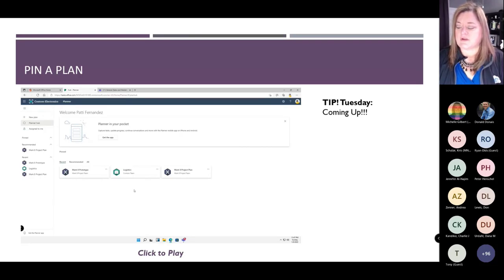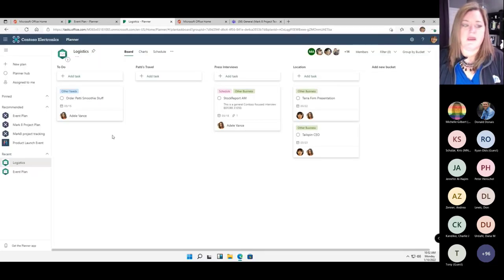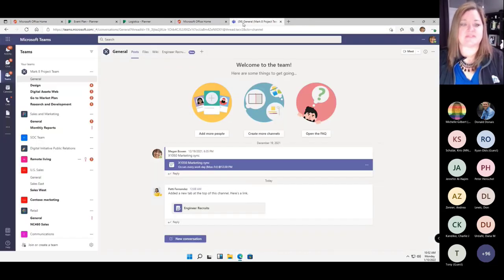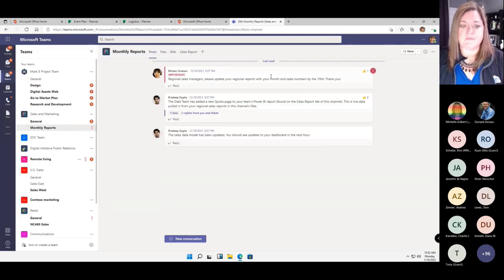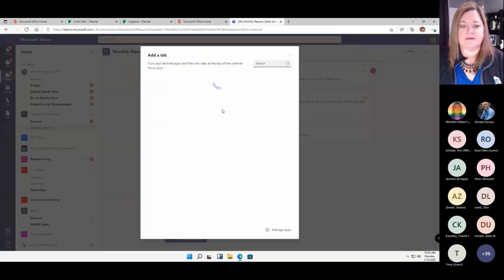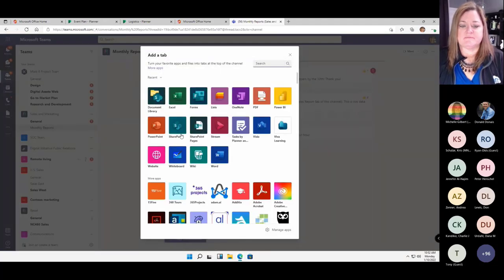I'm going to create a plan for an existing group. Now, to me, best practice is to go to the team, find the channel that you want to add the plan for, and then add it from here. So click the plus to add the tab and select Tasks by Planner and To Do.